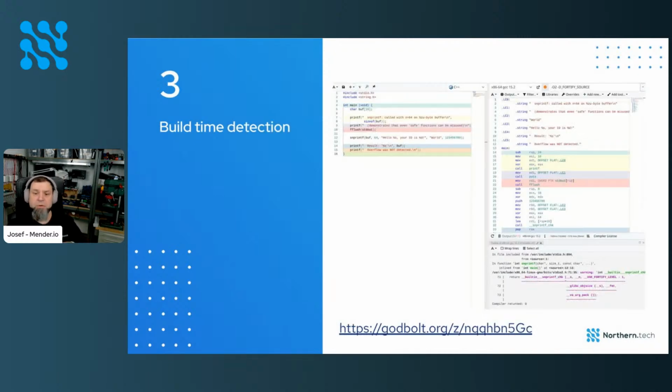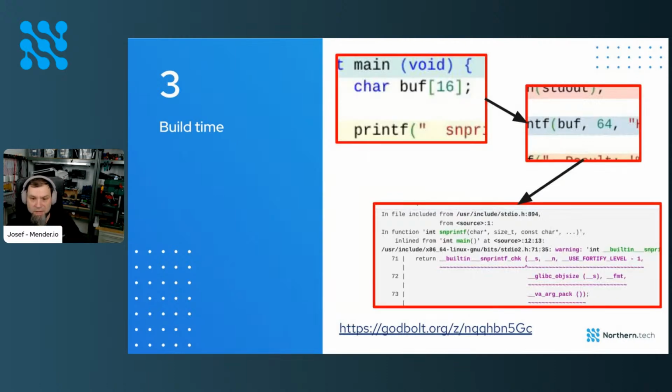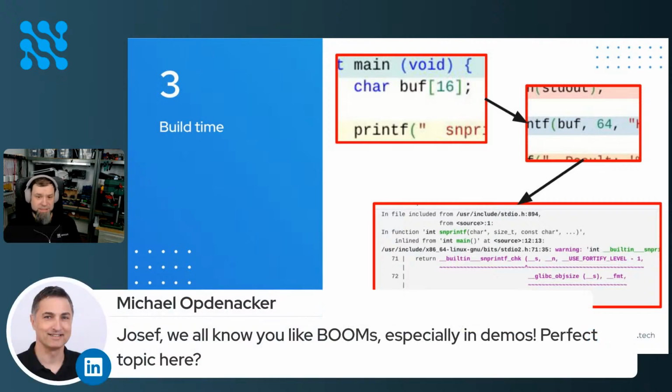Scary. So if I add O2 and Fortify Source, what happens? The compiler tells me, hey, dude, you're doing something bad here. Please check what's going on. This is part one. It also adds a little bit of runtime checking, but I'd like to focus on build time checking here. Yeah, and as Michael said, boom.